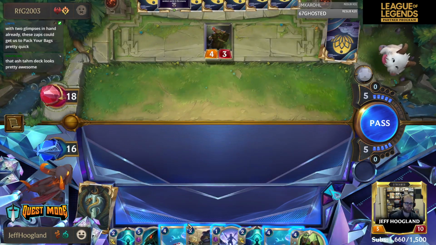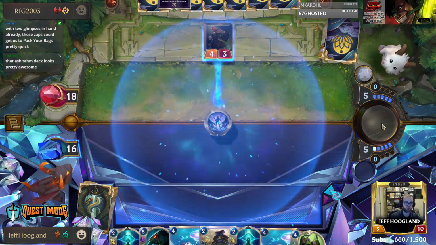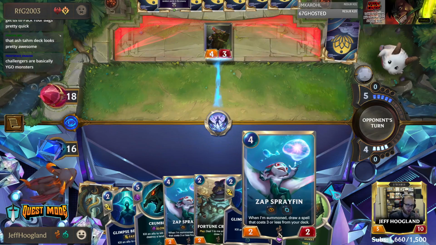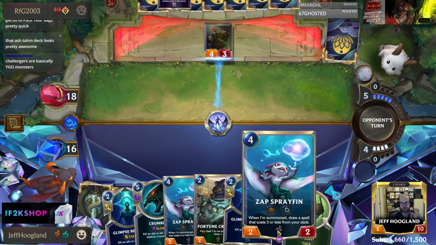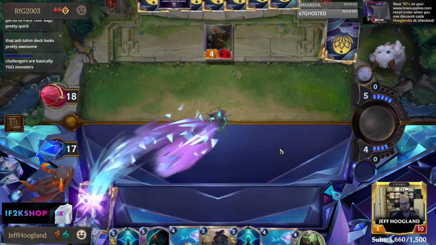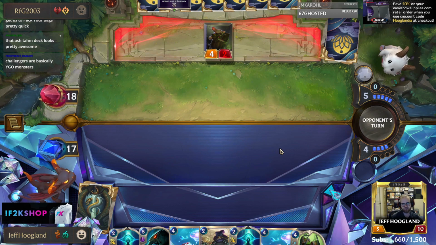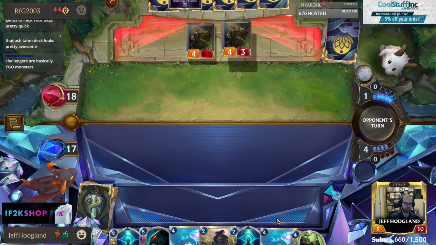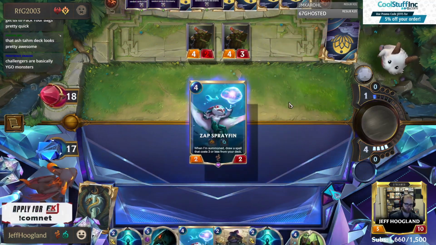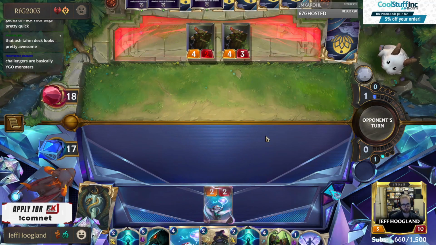Yeah, in fact, with getting back to pack your bags in mind, I'm going to go ahead and go hard here before I zap, so that way there's 2 extra go hards in my deck when I do this, so I have a higher probability to draw them. If we're a little bit fortunate, this zap will draw a go hard, and so will this one. Great.